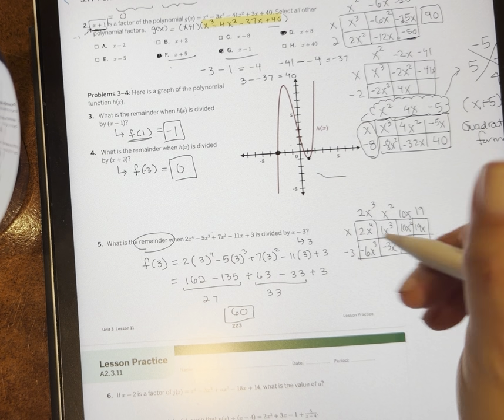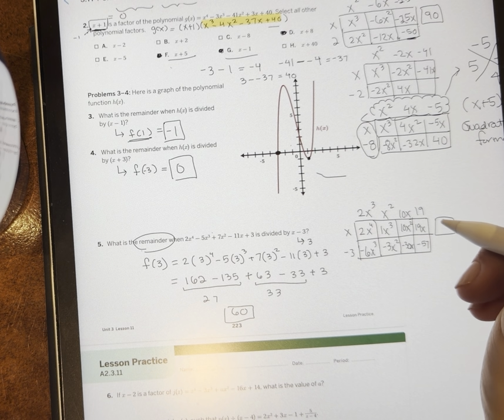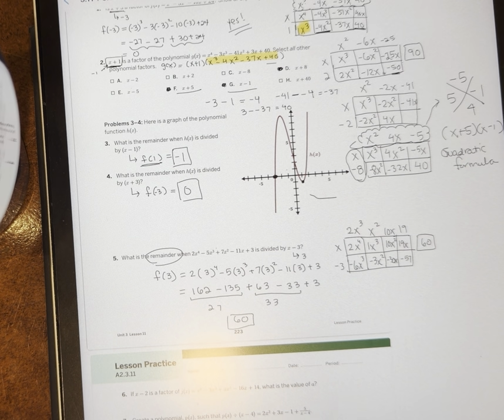And then to get from a negative 57 to a positive 3, I need a 60. Wow, look at that. I was right. And there it is. You have it both ways. You decide what's better. 100%, if you've got a calculator, this is better. If you don't have a calculator, possibly this is better. I don't know. You decide.